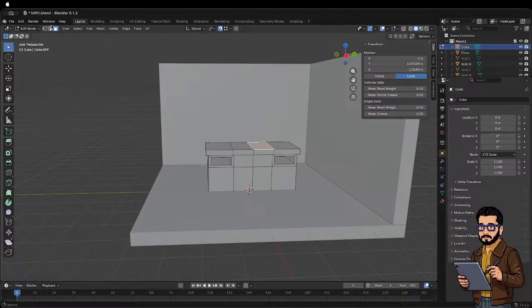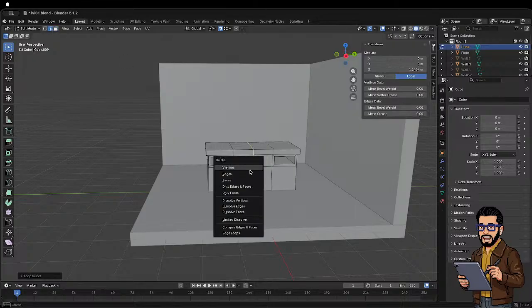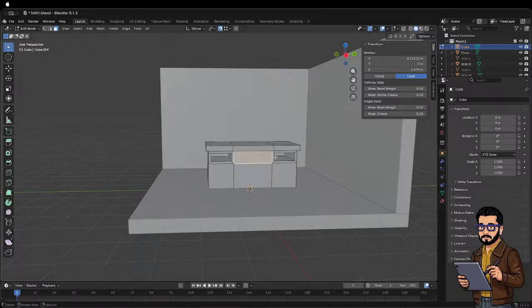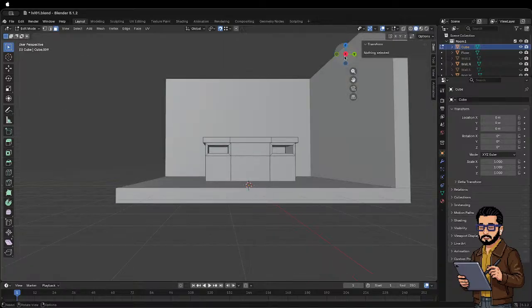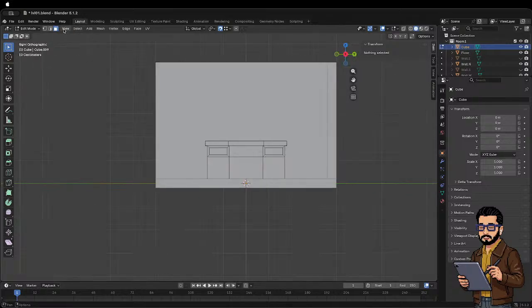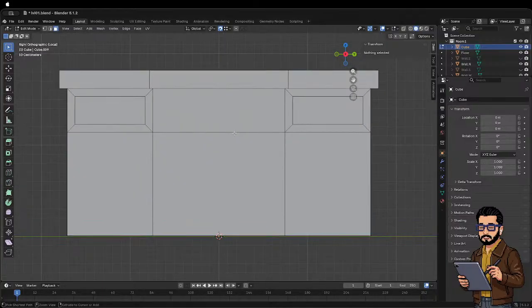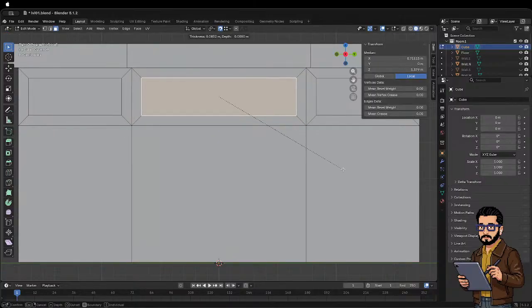I don't need these edges here. Why is that okay? Now we don't need this, so we are gonna dissolve this edge. I will go to the faces once again. I will select I. Let's go back. I wanna have a better understanding what I'm doing, and because of that I will go to the local preview. I will zoom a little bit. I will select it. I. This is good.